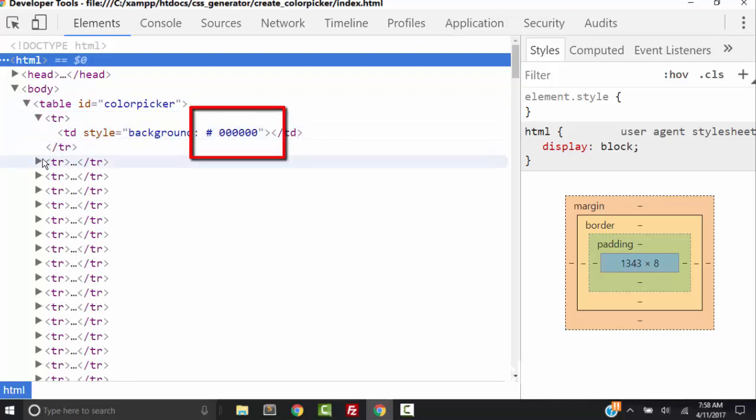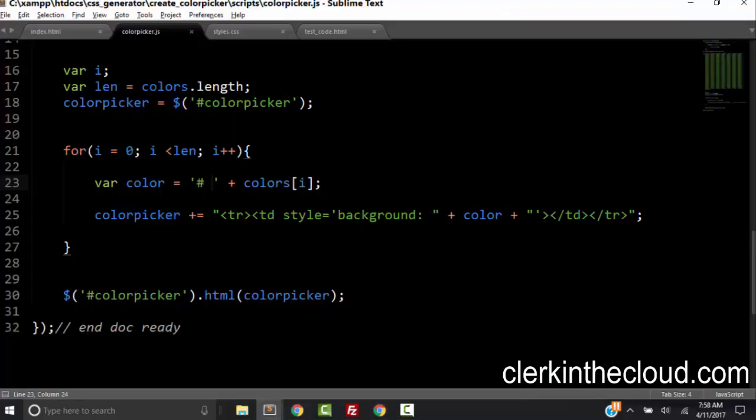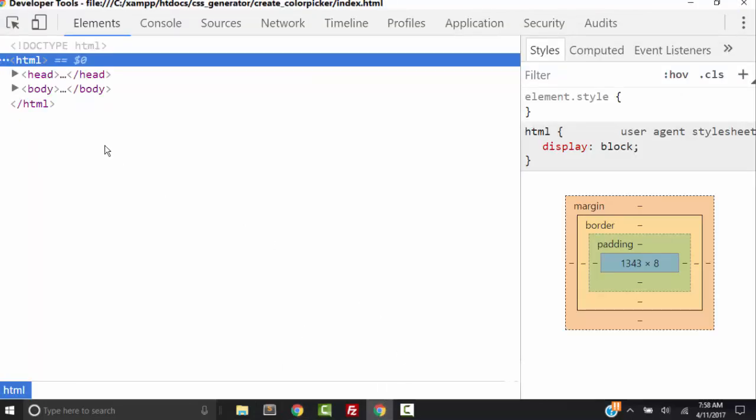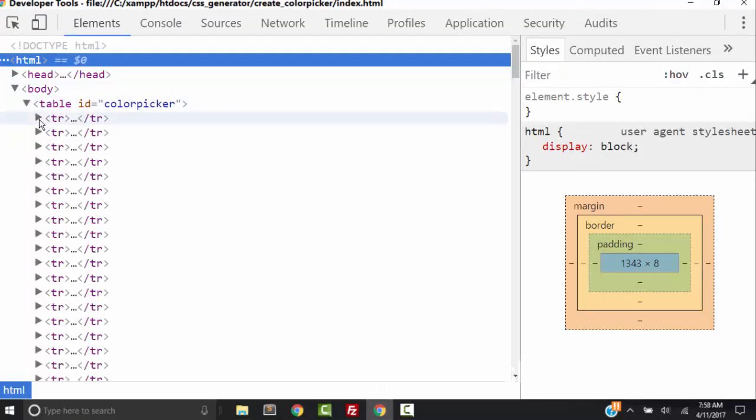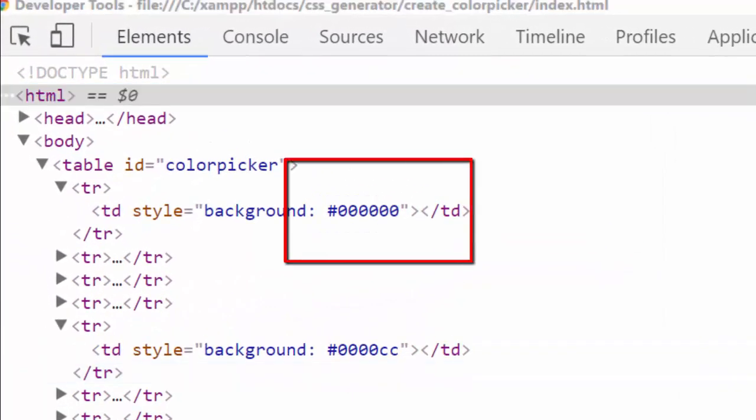Okay, you see this is not going to work because we have that space between the pound sign and the hexadecimal number. But the pound sign and the hexadecimal number, it's what makes the color. So we need to go back to the code and get rid of that space. Now we can add space outside of the quotation marks. It doesn't really matter. So let's make some space right here, then save it again and see if it works. And it works. So let's go and check the element. So we see how our background has the pound sign plus the hexadecimal number.